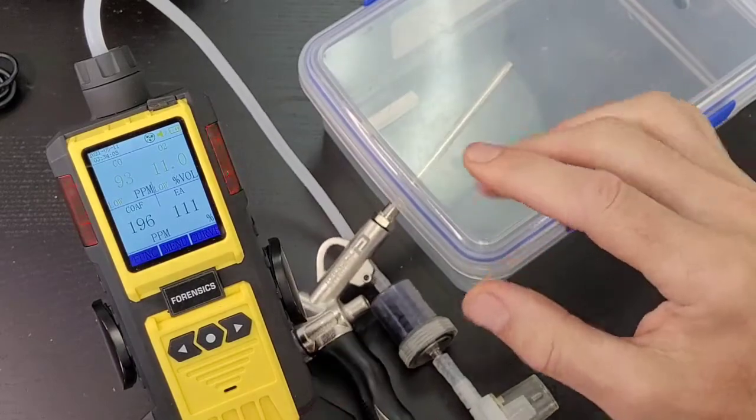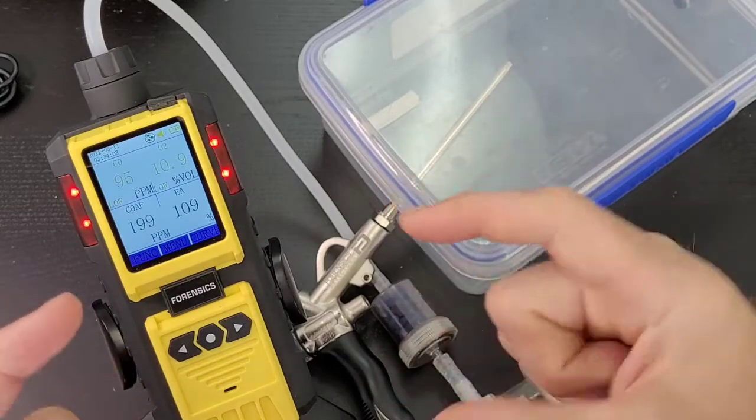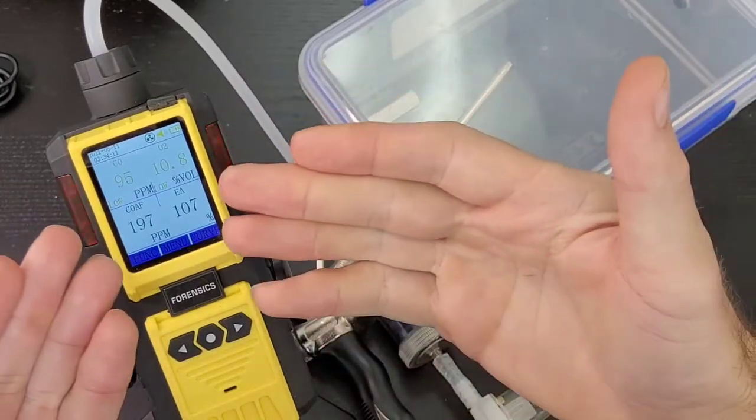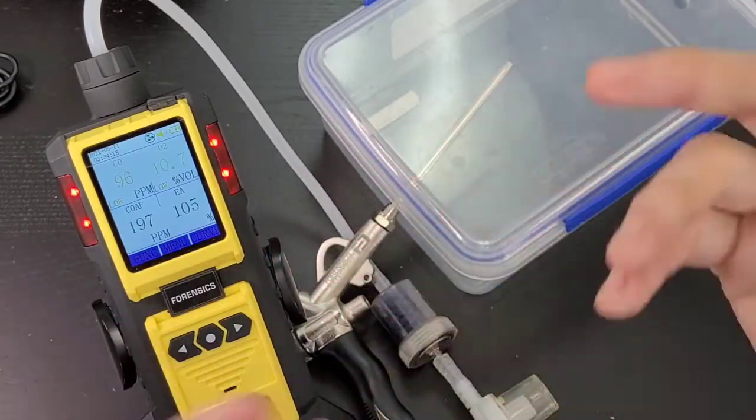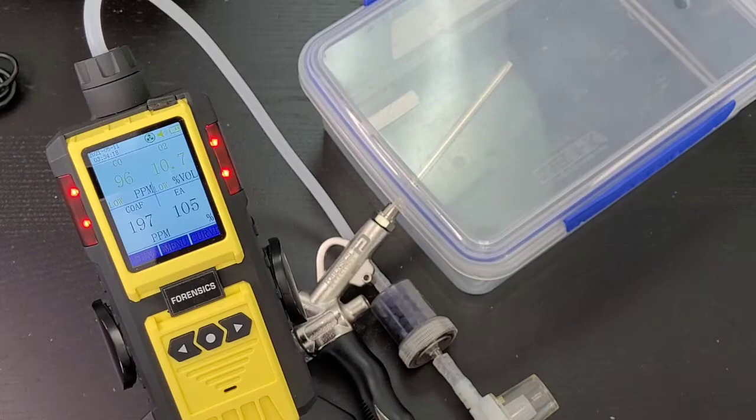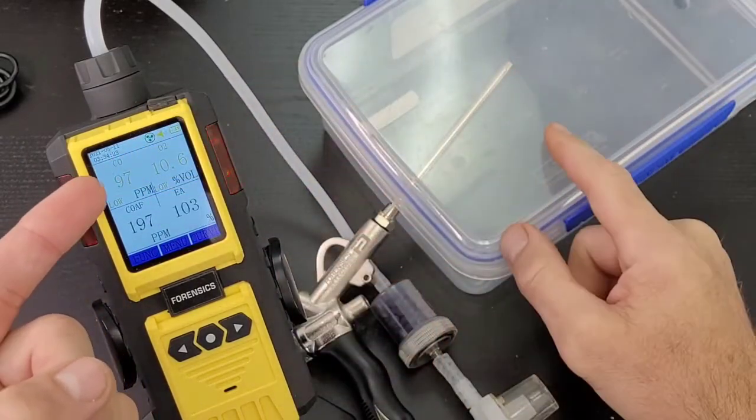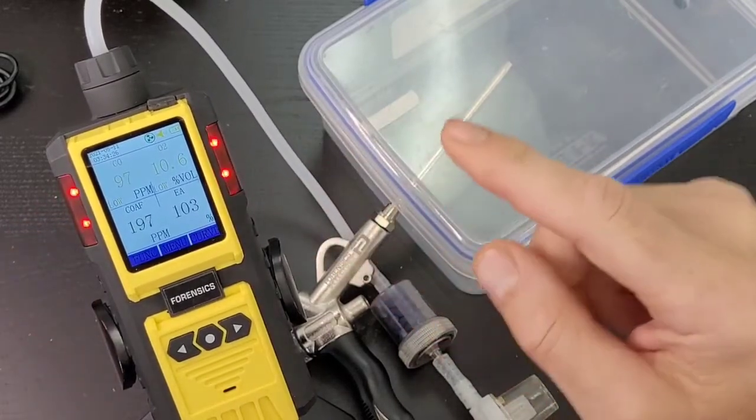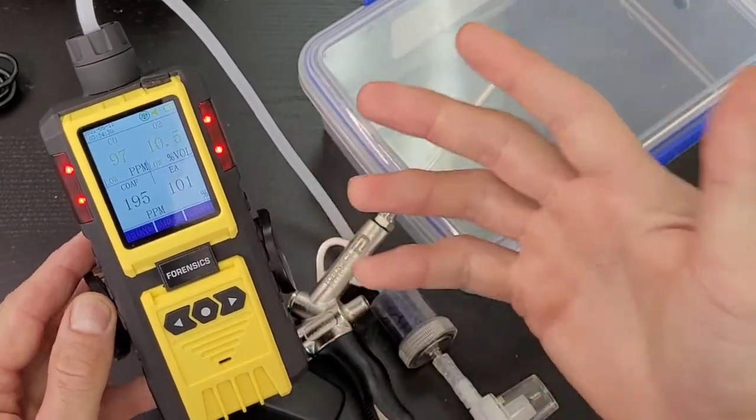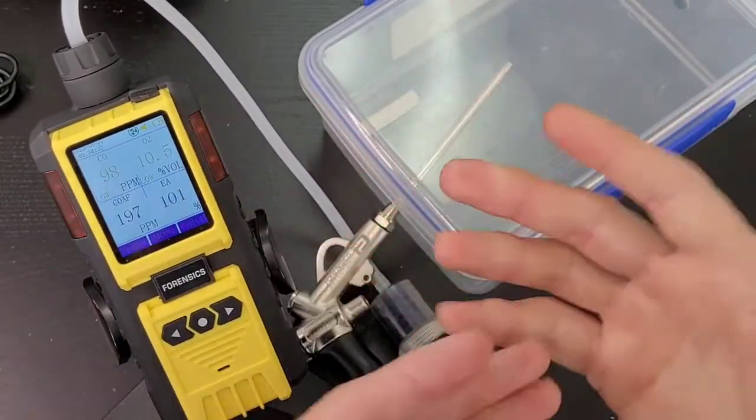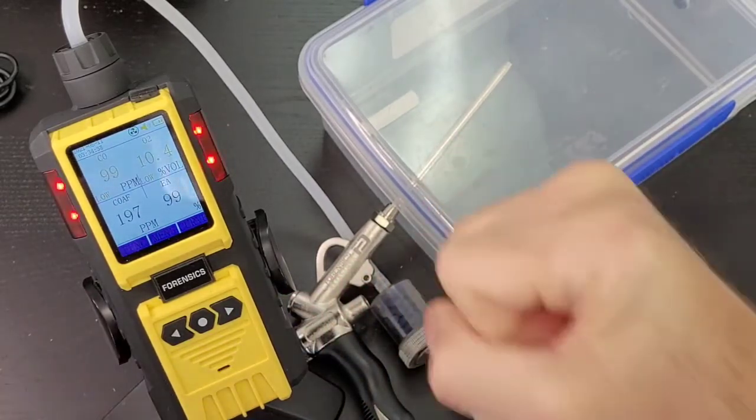What I recommend also customers do is take a picture of the screen for your customer. If you're a HVAC guy, a plumber, et cetera, just take a picture of this, and this will serve as your record, your history record to show your customers, yes, that was the values we got for your flue gas. As you could see with time, it's approximating, going up to 100 and nearly 10%. So that's basically it. It's quite easy. There isn't much to it. It's quite intuitive, and we've made it as simple as possible. All right, folks, be well, be safe, and have a great day.